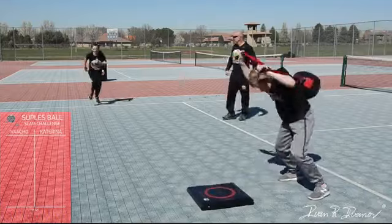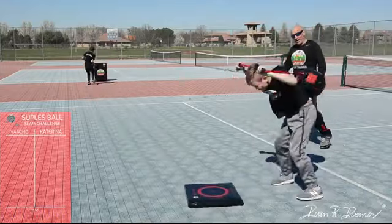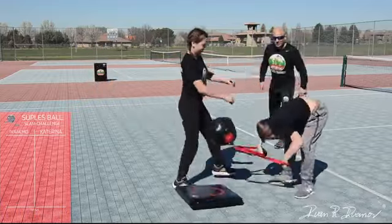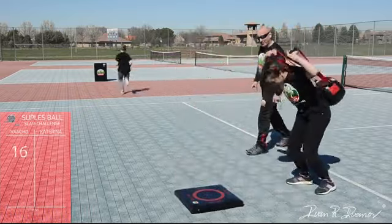There you go, all the way, nice, to the pad. There you go, keep slamming, man, and count. Go, go, go, go, go, go, go. Go! 16! Oh, okay, 16. Katerina, you have to try to beat him. Let's go.